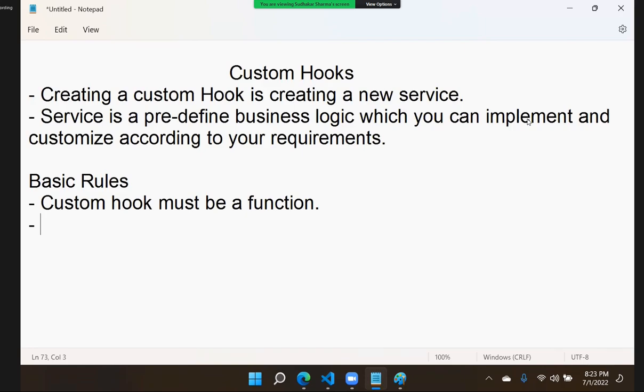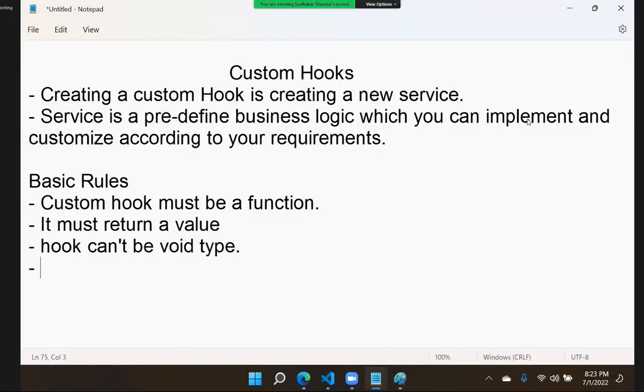And very important, a hook must return a value. It means a hook cannot be void type. Understood? That means a hook, a service function, must return some result, some value.